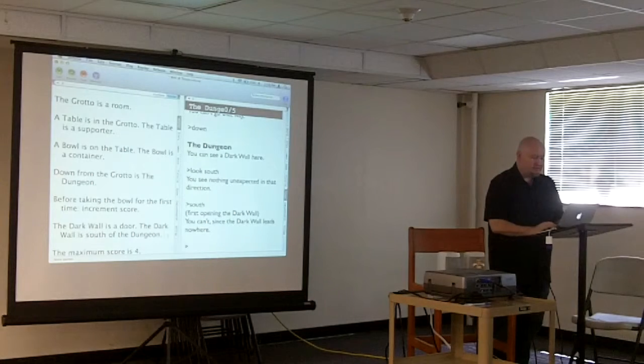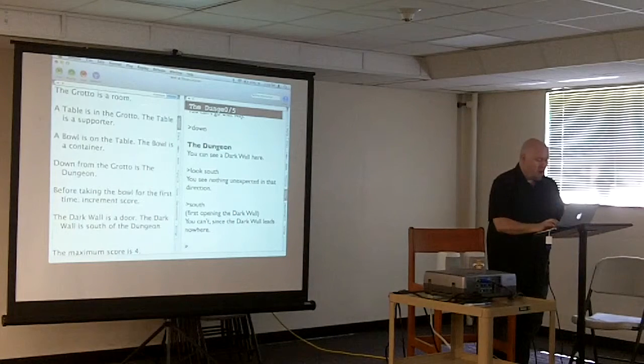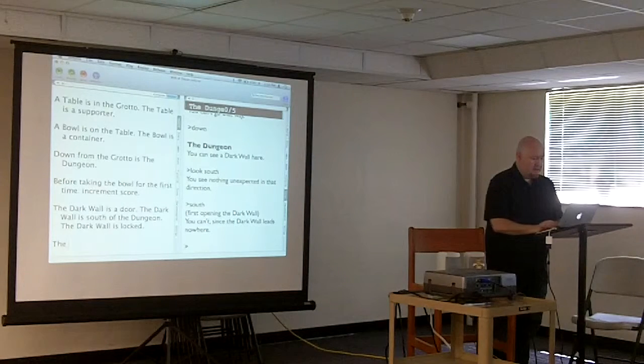So it understands that we don't have anything past the dark wall. Let's quickly make a room past the dark wall, and then we'll make it so that you need a key that's hidden, maybe in the bowl, because we've got nowhere else to hide a key, that unlocks the door. And that'll be our massive puzzle. So the dark wall is locked. What color key should we have? Ruby key. I love it. The ruby key is where? Under the bowl.